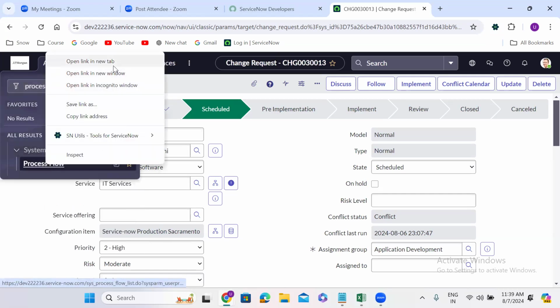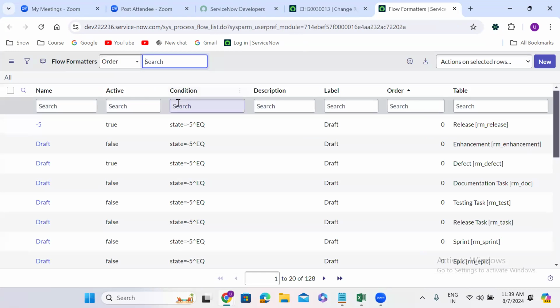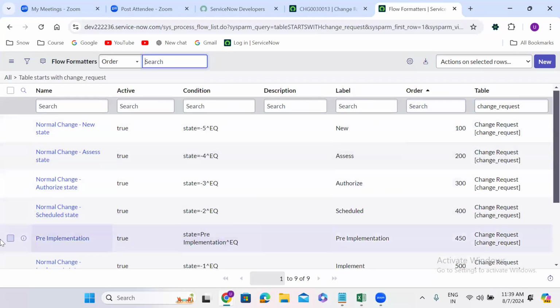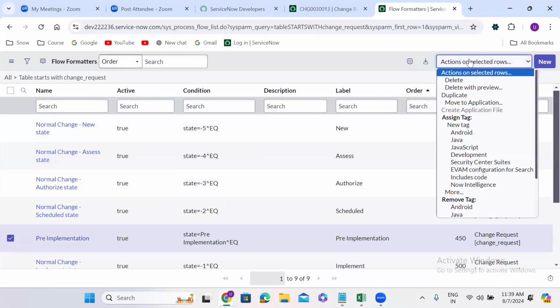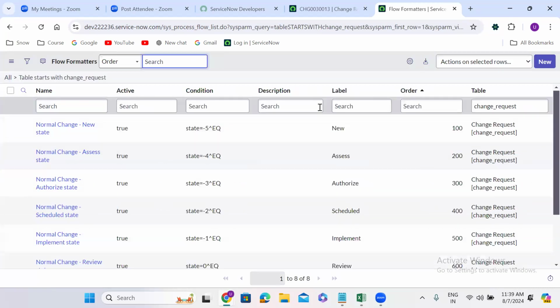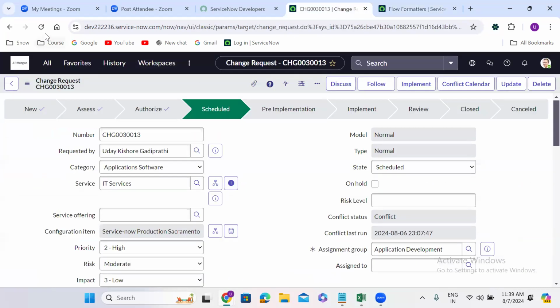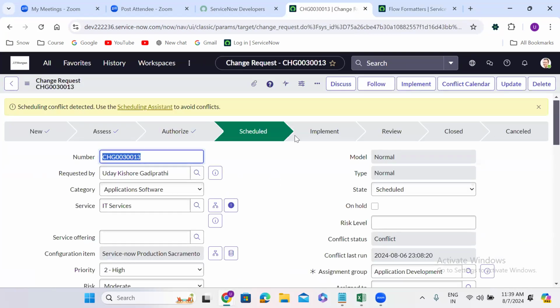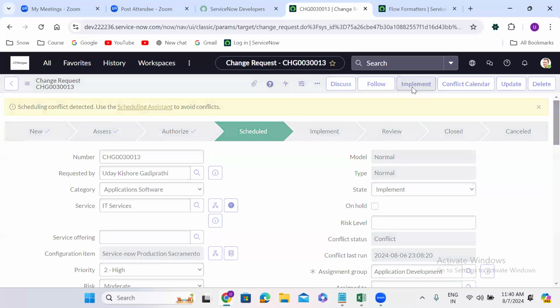For understanding, I created that. Okay, pre-implementation is gone.